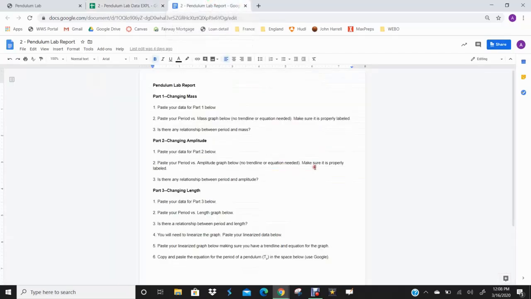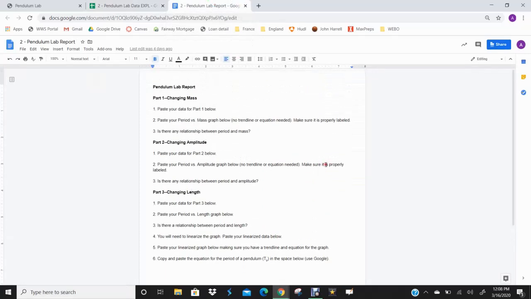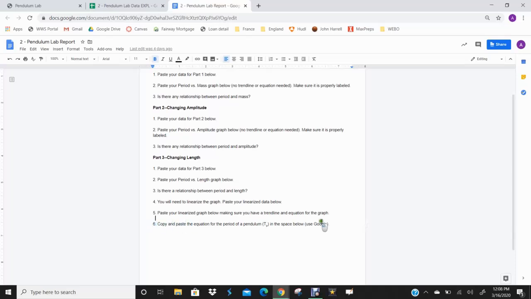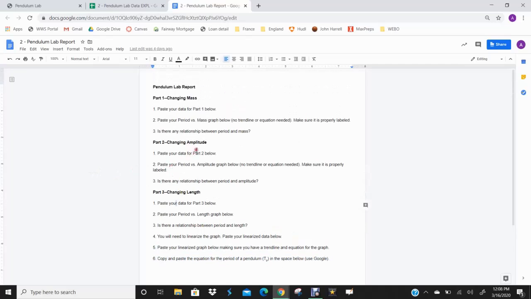Okay, so that will be about it for the Pendulum Lab. Make sure you take a look at the equation. I'm not going to ruin the surprise for you, but take a look at that equation. Make sure you understand that length, and then you'll also find that the acceleration due to gravity is the other thing that affects the period of a pendulum, and that should make sense, right? So the angle and the mass don't affect it because all objects accelerate at the same rate when they're dropped, right? 10 meters per second squared, or more precisely 9.81 meters per second squared.